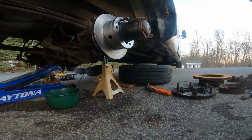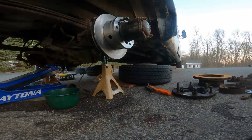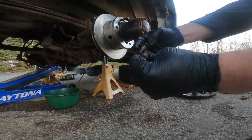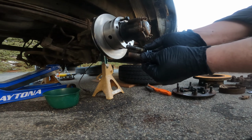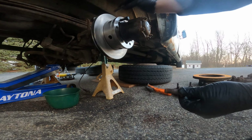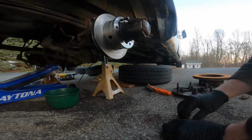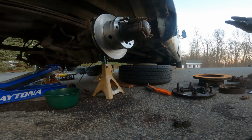These aren't the same. Okay, those are a little longer than the caliper bolts, looks like. Yeah, those are long. They're the same size and thread as the caliper bolts, but this longer one is what holds the wheel stuff on. So these are the two I need. And now I just got my gloves all greasy. Damn it.